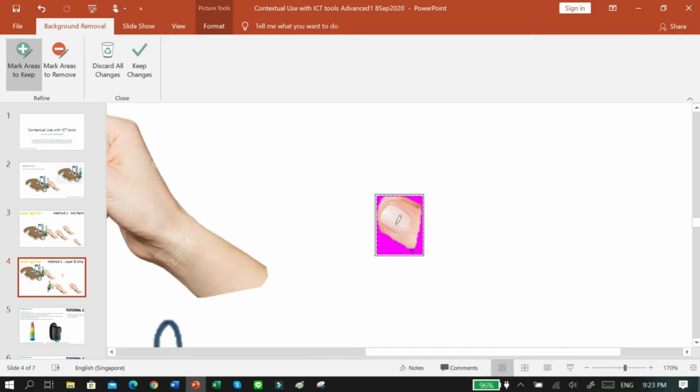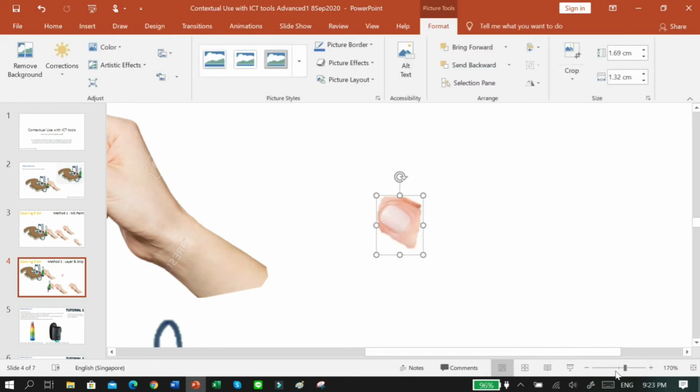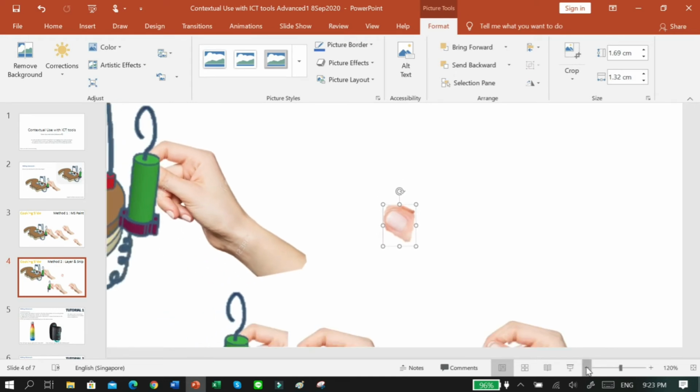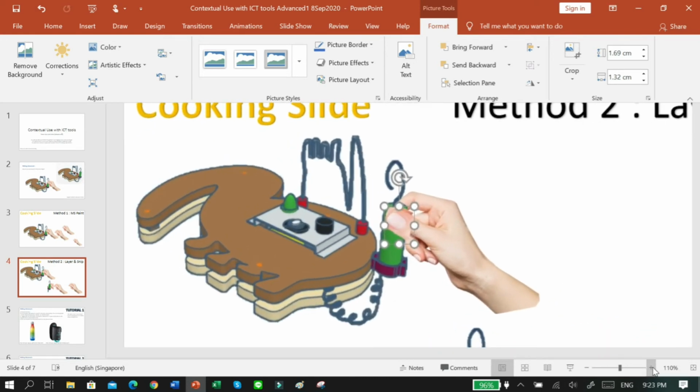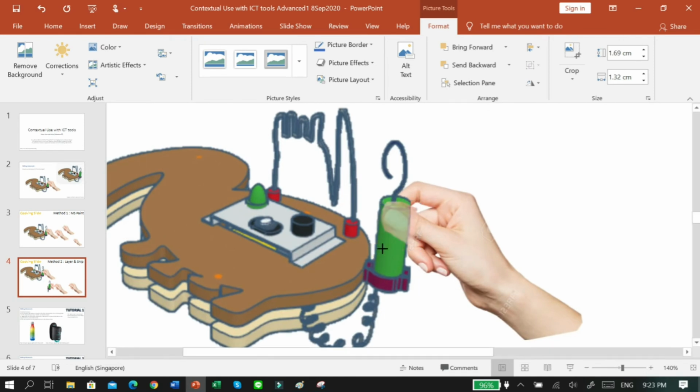Okay, so let's say this is what I am happy with, so I keep changes, and then I move this thumb to here. Of course this is not the right size, so you can see that I'm zooming out and resizing to get the best fit.